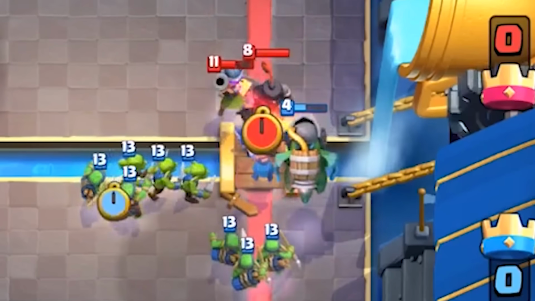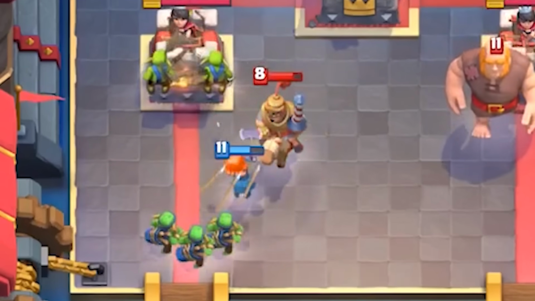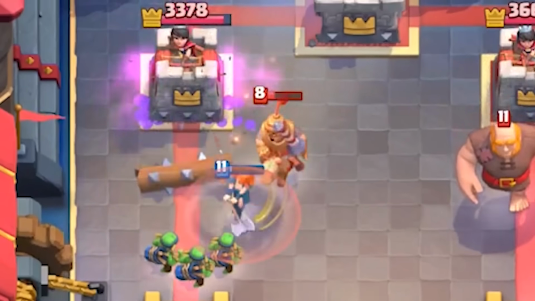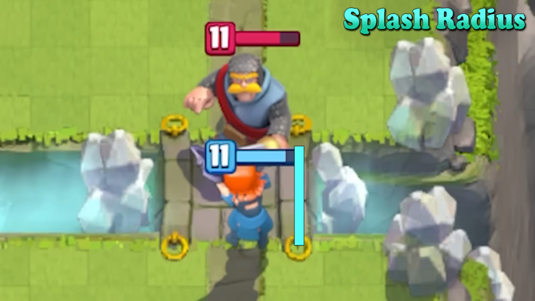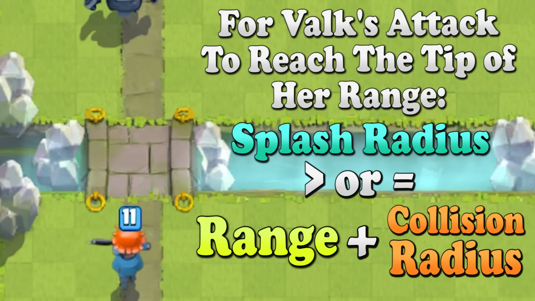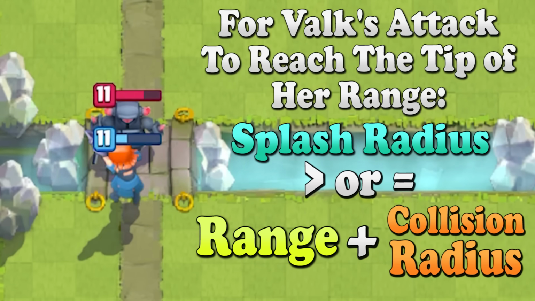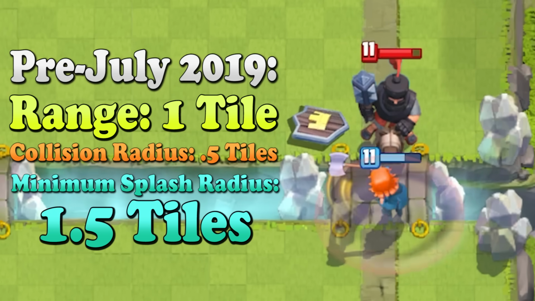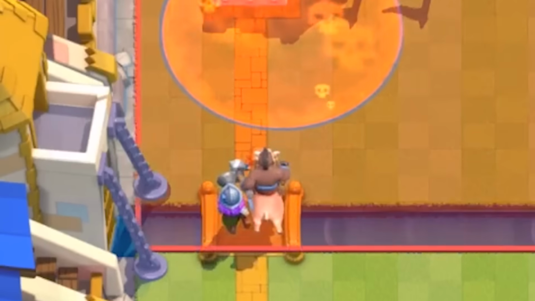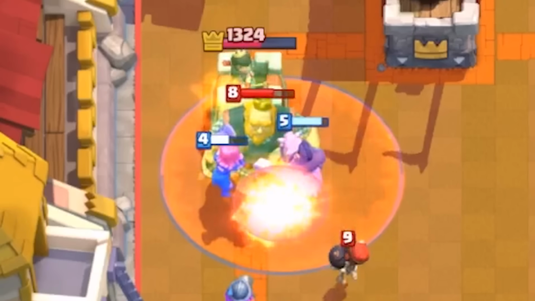Let's just use the numbers from pre-July 2019 to keep this simple. Valkyrie had a range of 1 with a collision radius of half a tile, so she could essentially attack cards 1.5 tiles from her center, but she had a splash radius of 2. Since the splash radius begins from the center of the collision radius and the range starts from the edge, the splash radius has to be equal to or greater than the sum of the attack range and collision radius, which is 1.5 tiles in this case, in order for her attack to actually hit her target. So for all of Clash Royale history up to this point, her splash radius has been half a tile larger than it needed to be for the edge of her attack to reach her target.